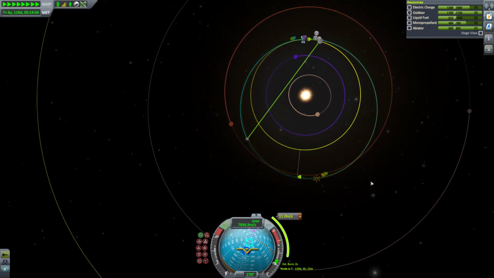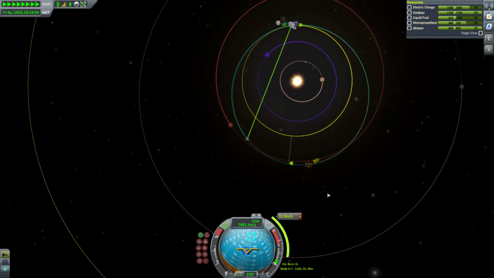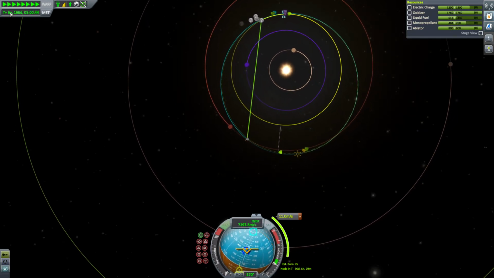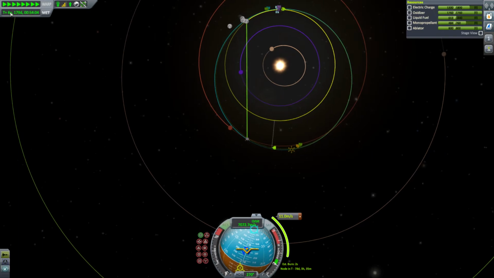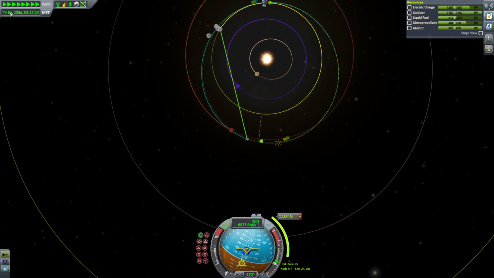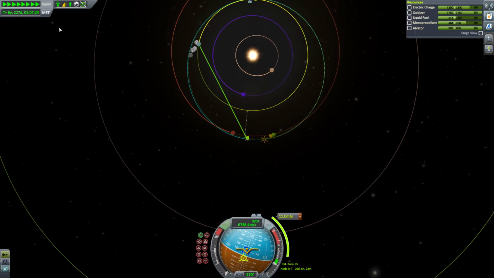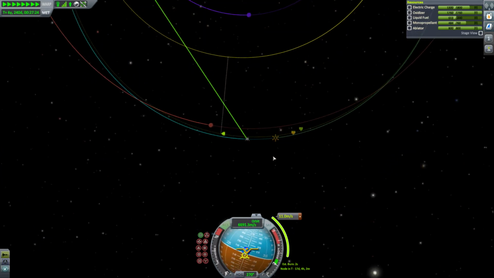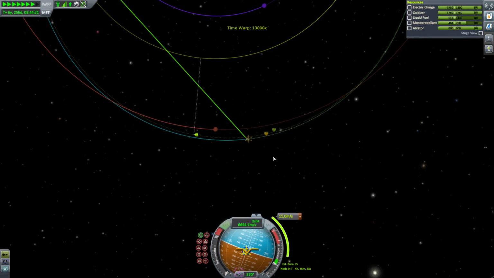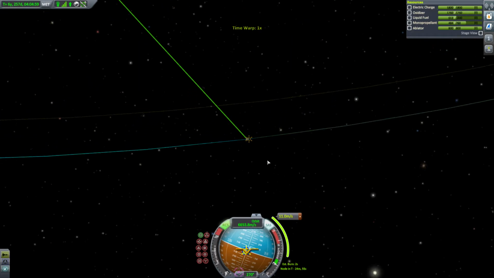Alright, Kerbin. We're coming home. After 6 years. Oh, for goodness' sake. It's turning into a mess. Sorry, that's me playing with the thing. That's my nervous twitch. 35, 32, 28, 12, 10, 9, 8, 7, 6, 5, 4, 3, 2. It's a 2-second burn.